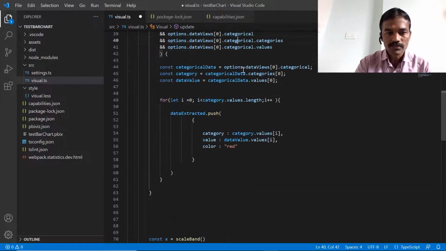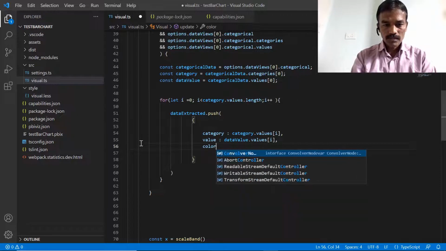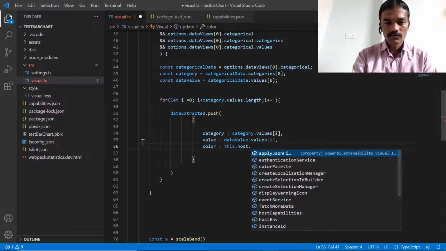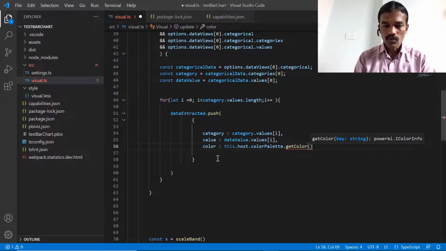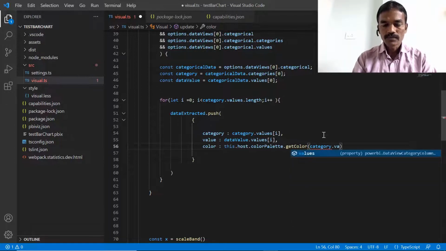Now let's add this in this line here. Just remove this. In this I need to use this color again, and here we use this dot host, which has these color palette properties available in Power BI. Now let's get the color we want to use. What we want is to get the category and value, because we have these categories like India, China, which are the countries we have.